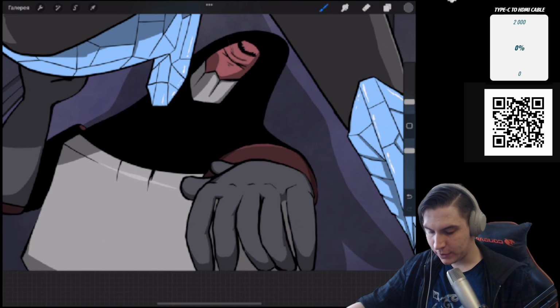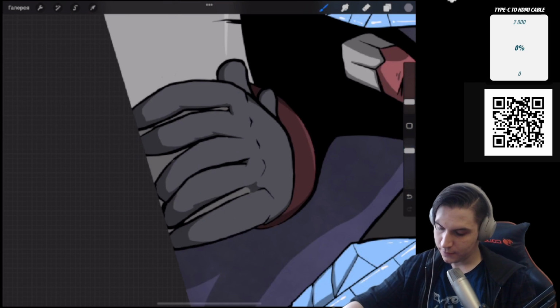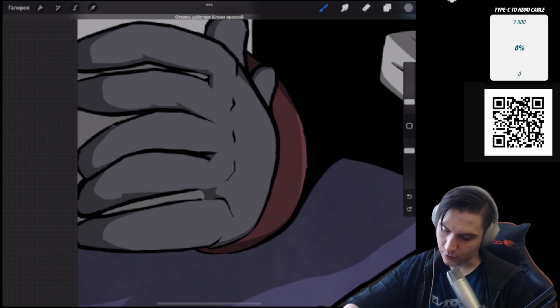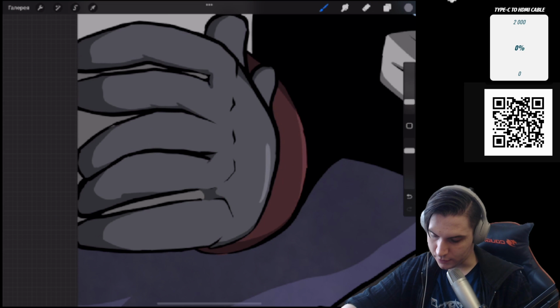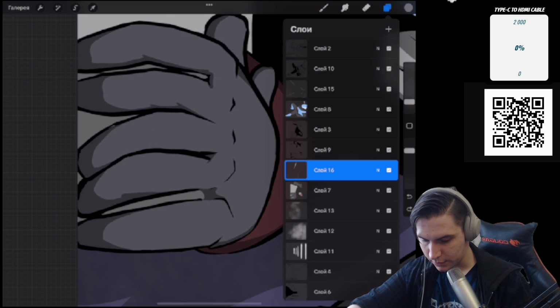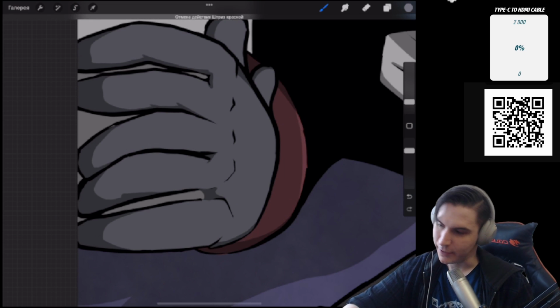And we go back to other parts of his body, and we'll also just go here and make it brighter. Okay. Again, that's the wrong layer. Go here. Right? Is that the layer? Yeah. Make sure you're on the right layer. You don't want to be on the wrong layer.